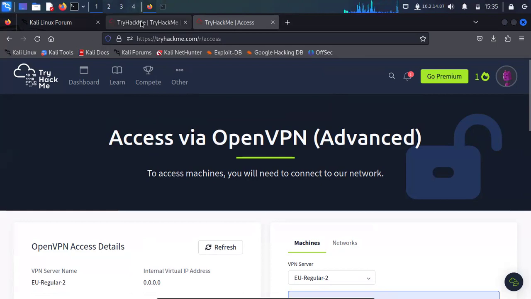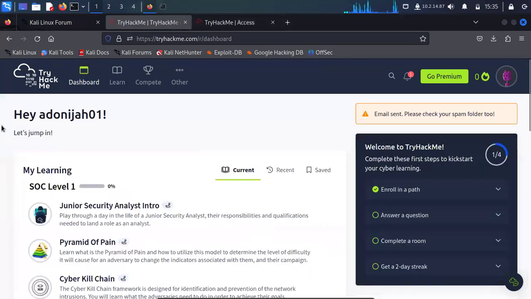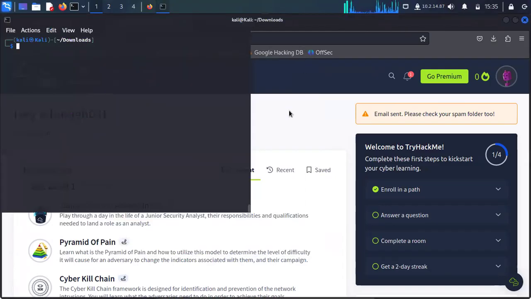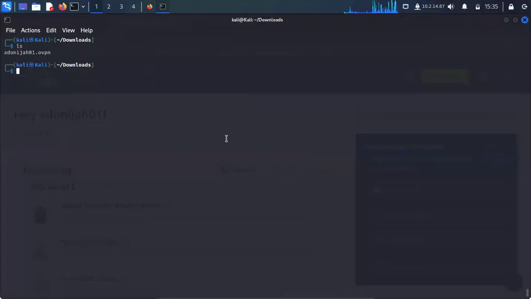So you come to your terminal because you've downloaded the file. I'm going to show you quickly here. Let me just maximize this. In your download folder, you see we have now Adonijah01.ovpn.